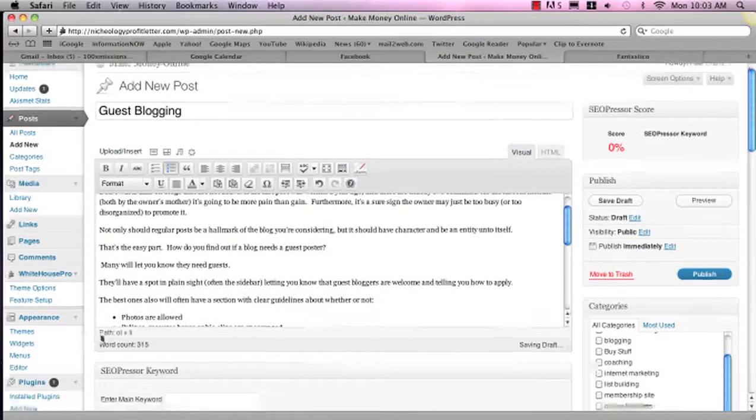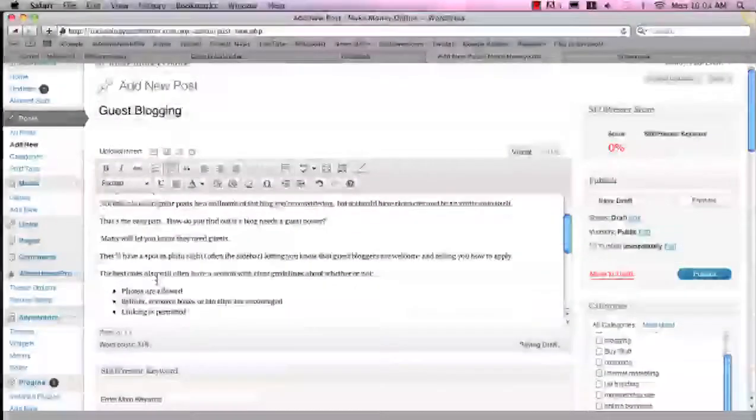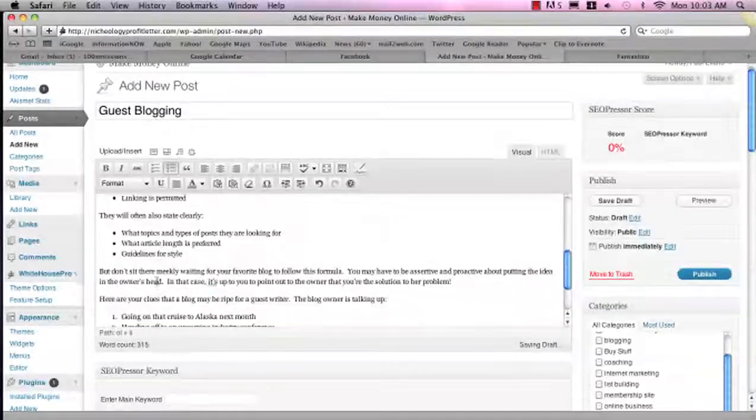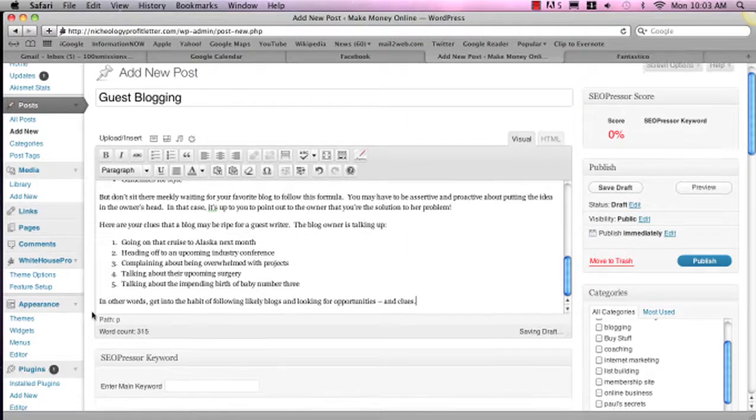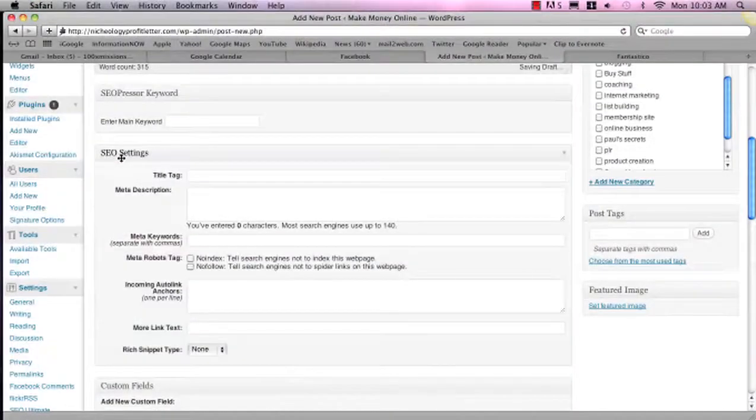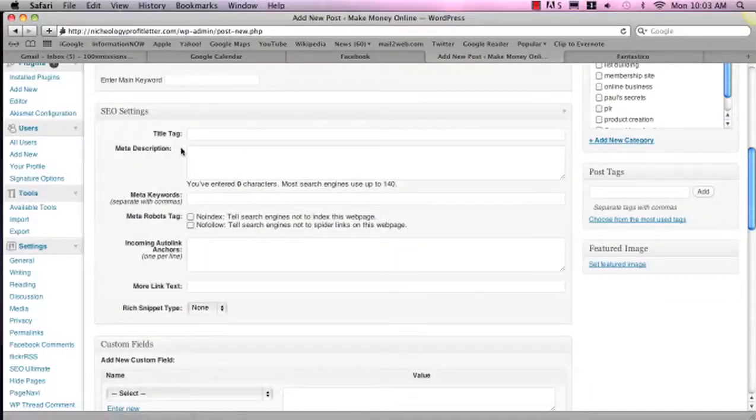All I would do at this point is just kind of look through, and I see that it'll be really clear for my people. And then I could add my author box at the bottom if I wanted to do that. But since it's my blog, most people will know that it's me. You can also use a plugin that allows you to do that. But what I want to scroll down to is SEO settings. And this particular plugin is SEO Ultimate. And I'll put a link right under this video.